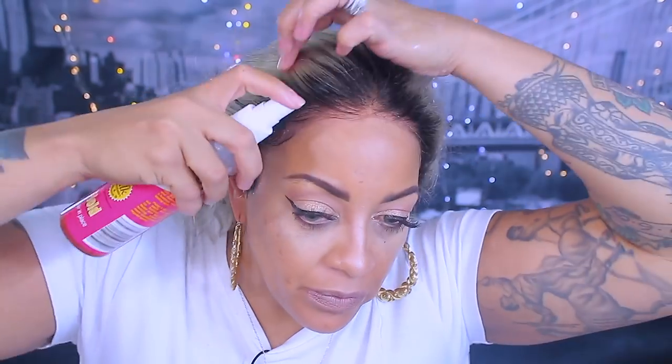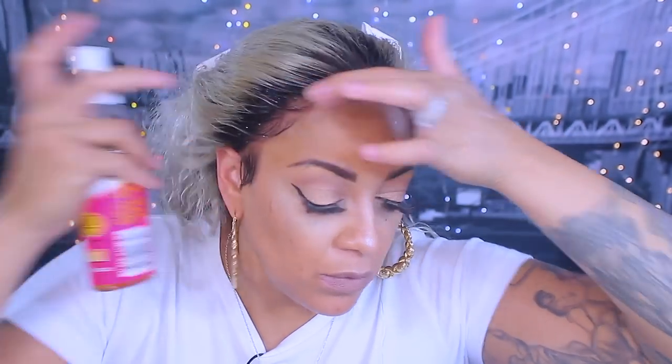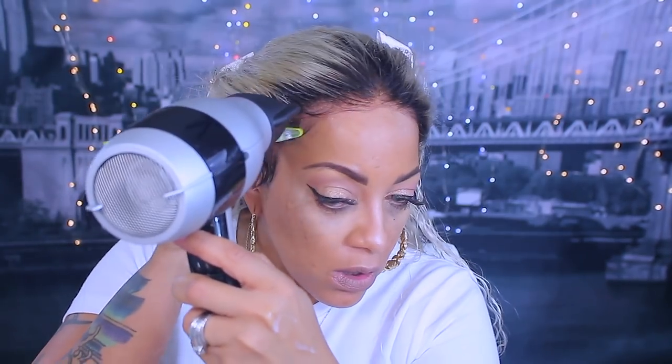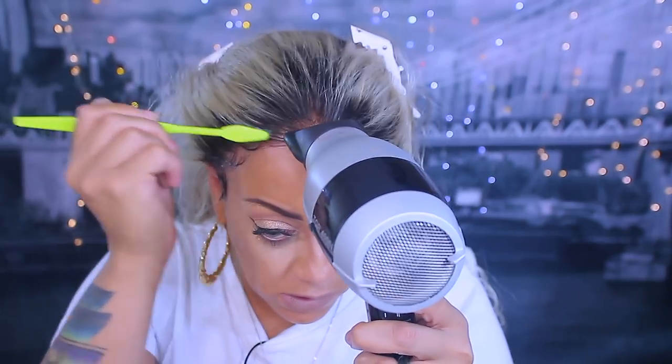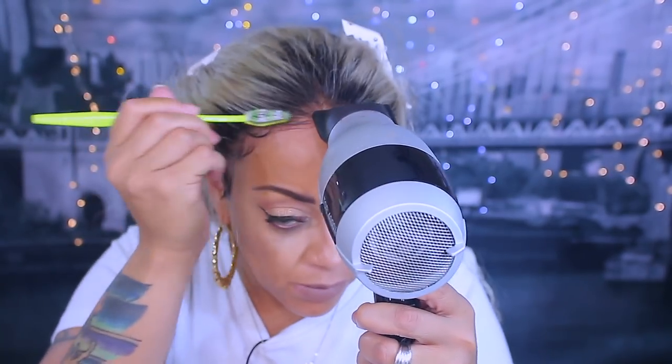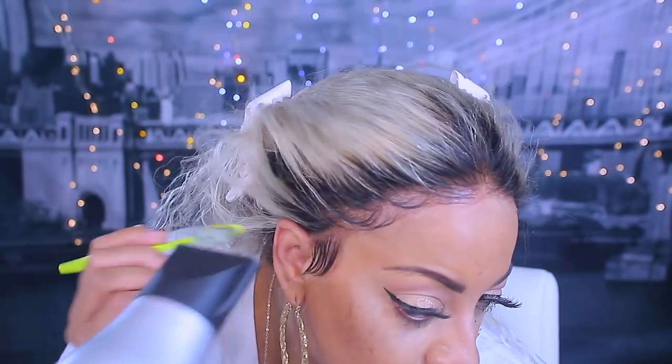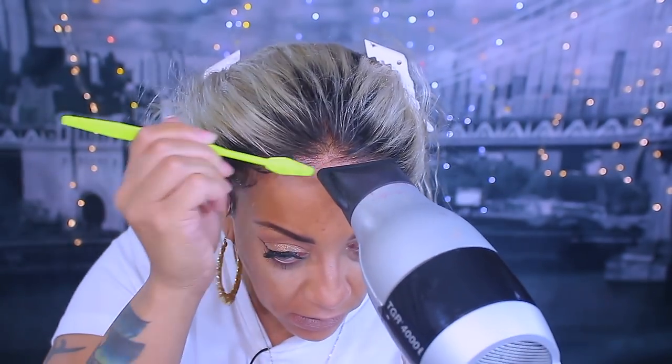Now I'm going to use my Pump It Up Gold Super Hold hairspray — this is what I use to adhere my wigs down. I'll spritz some right on top of those hairs and in the lace, then use my blow dryer on cool and tap it in with the back of my favorite toothbrush. You can use cool or medium heat — it's your preference. If you don't have a blow dryer, you can use a headscarf for about 10 minutes to tie it down and your wig will also be applied that way. I prefer the blow dryer because it doesn't smash the hair down.